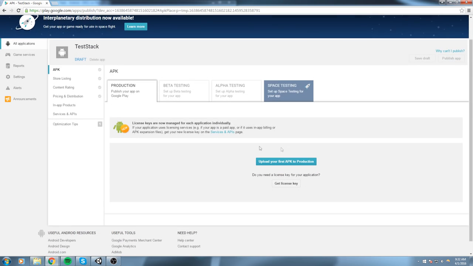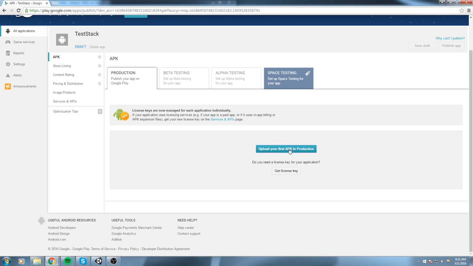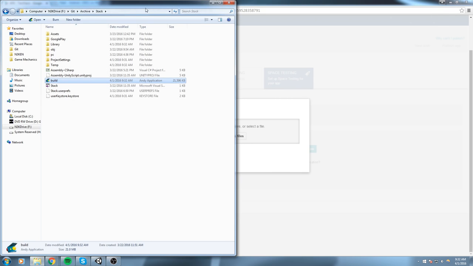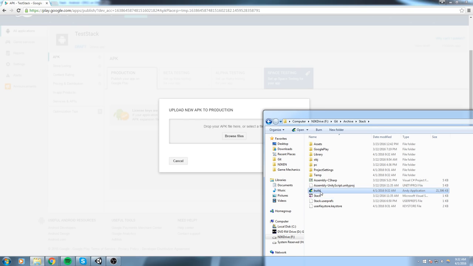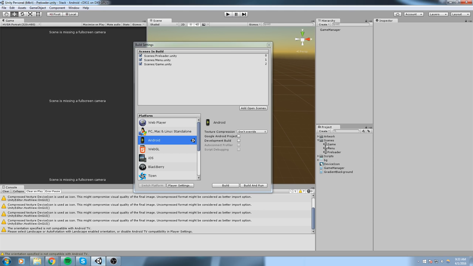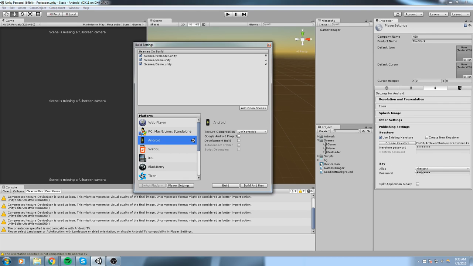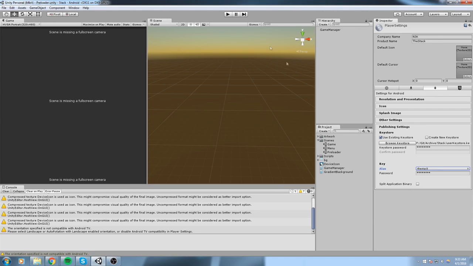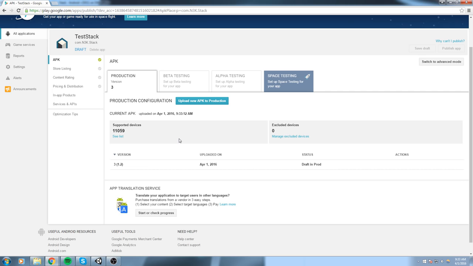Right, so here is the new window we get. It says upload your new APK to production. You click on that, then you find your APK, in this case, my build that I just made right now. Drag and drop this right here, or you can do browse files if you're not using a recent browser. And now, if this gives you an error saying that your APK is not signed, that is because you forgot to actually choose your key down here. You might have your publisher key right, but you don't have any alias down here. You actually went under unsigned, which is an error we make quite often because it does not switch automatically. So here we go, that's our APK file.